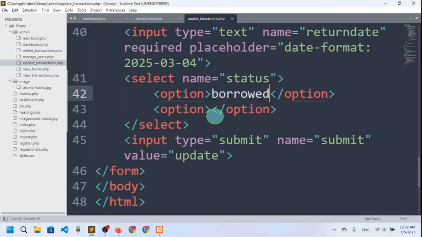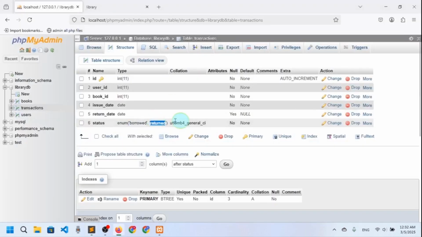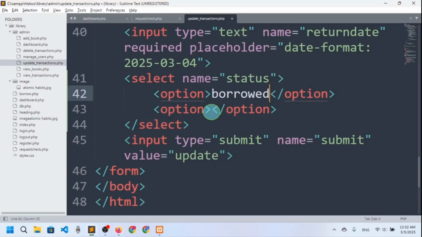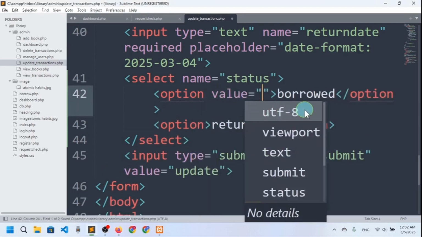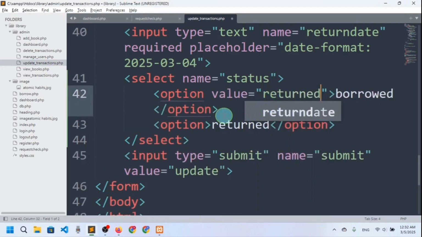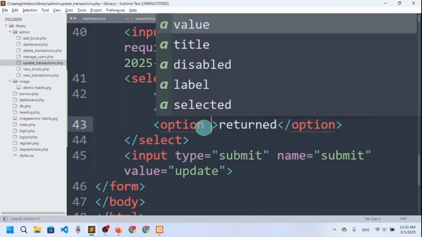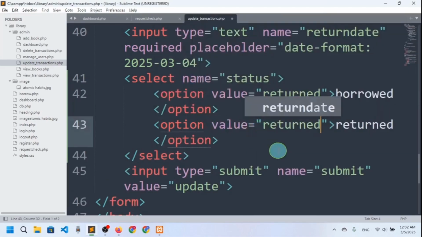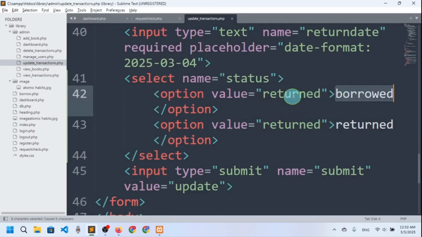So I want to say here borrowed and return. Let me copy it, return, and I want to set value as borrowed, and here I want to set value as return. Okay, so here I just have to copy it and paste it here. Now everything is here.